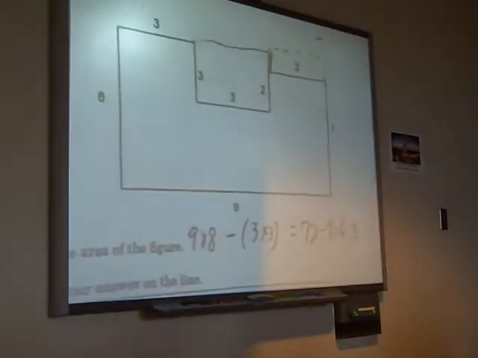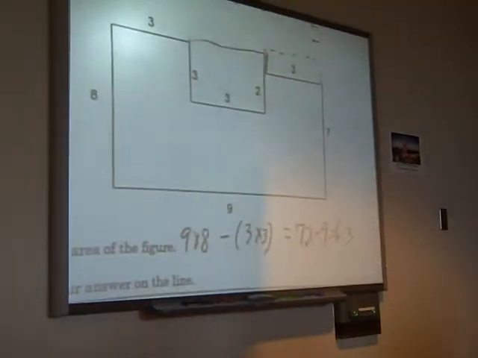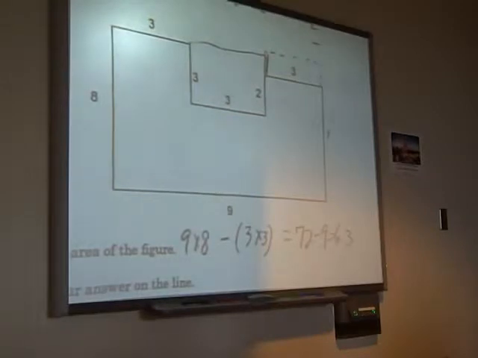Okay, student D, look at this. They got 63. We're getting closer. See, answer 60. Close doesn't help, though. So what was their approach? Somebody other than the front row? Well, they tried to make it into a whole rectangle, and they probably should have showed more work so you could at least follow what's going on, maybe where their numbers came from. But it looks like they tried to make it into a whole rectangle. Again, they had a good strategy.